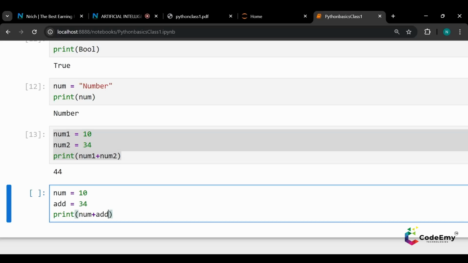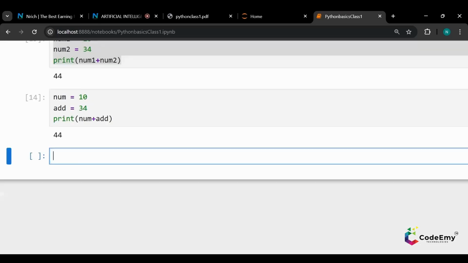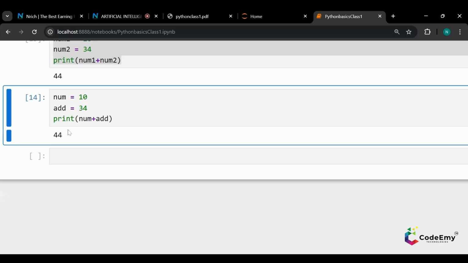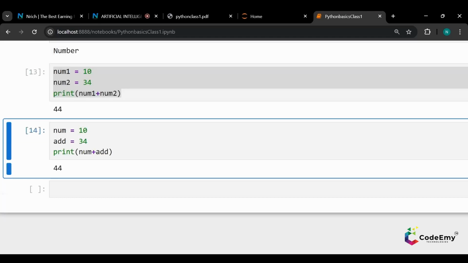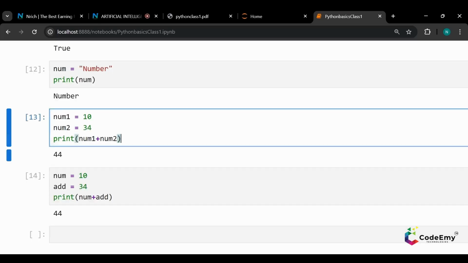Num and add, but this does not contain any impactful meaning, right? It will also provide me the correct answer, but this is not as good. But seeing the earlier one, you can understand we are taking two numbers and adding those two numbers. So this is how you have to be descriptive in selecting your variable names.